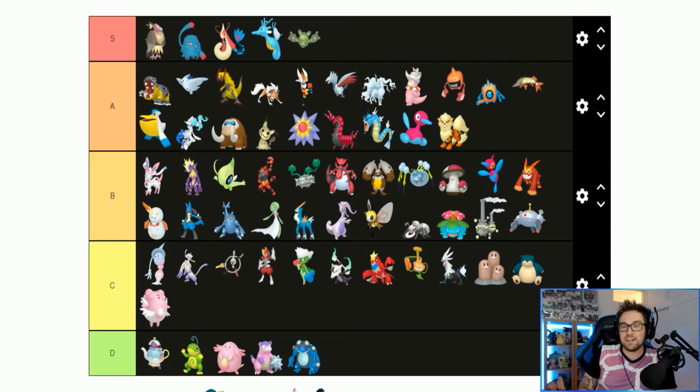So yeah, Hatterene, dual stabs, great, but it's definitely not as good as Gardevoir unless it's in Trick Room. Like, it's a great Trick Room setter, don't get me wrong, but it also has to take a hit, and it doesn't really appreciate taking hits particularly well. Definitely has its uses, but I think the Gardevoir is just better as a Psychic Fairy type.